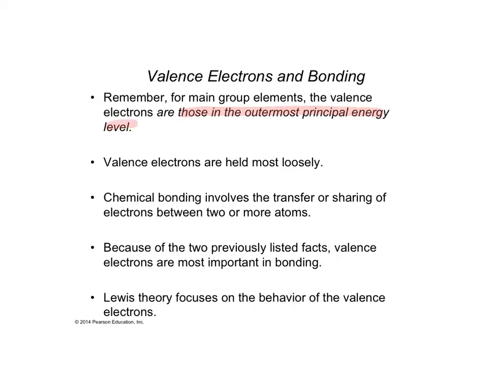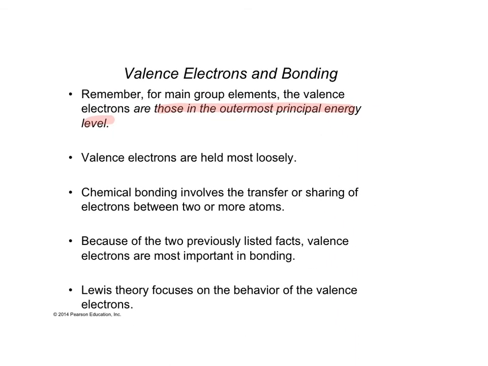So if I drew, let's say, the electron configuration for carbon, does anyone know the electron configuration for carbon? So 1s2, and then we move over to 2s2. And then who comes next? Which orbitals do we fill next after 2s?